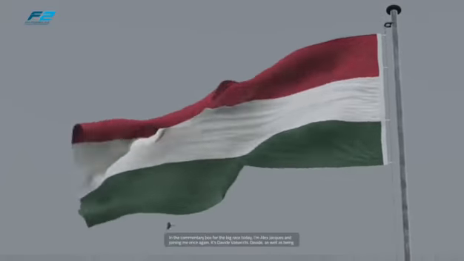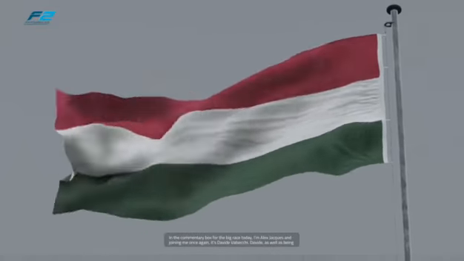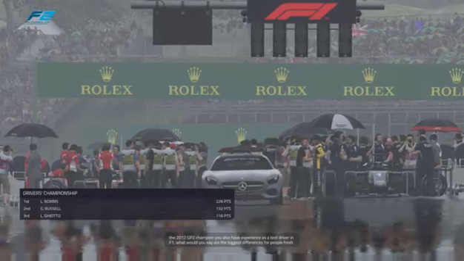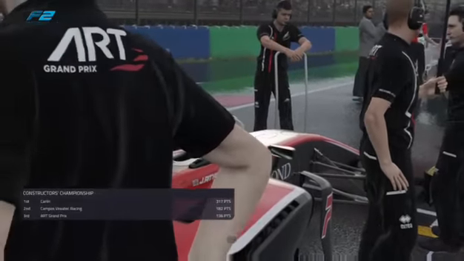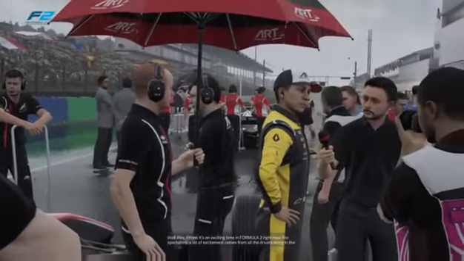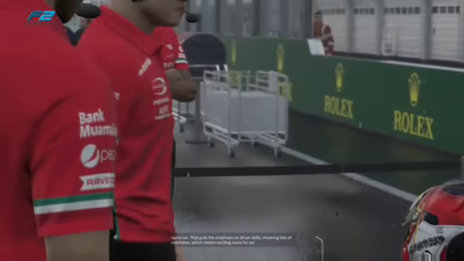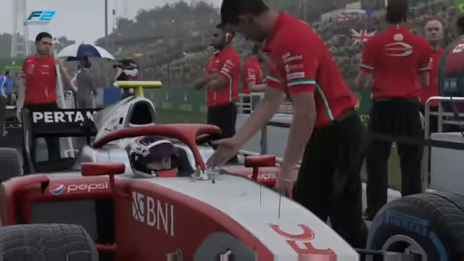In the commentary box for the big race today, I'm Alex Jakes, and joining me once again, it's Davide Valsecchi. Davide, as well as being the 2012 GP2 champion, you also have experience as a test driver in F1. What would you say are the biggest differences for people fresh to the world of F2? Well, Alex, I think it's an exciting time in Formula 2 right now. For spectators, a lot of excitement comes from all the drivers being in the same car. That puts the emphasis on driver skills, meaning lots of overtakes, which means exciting race for us.